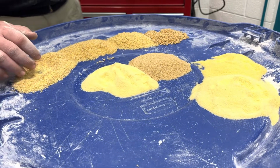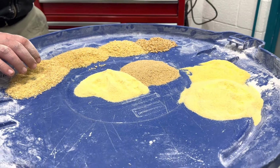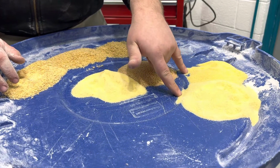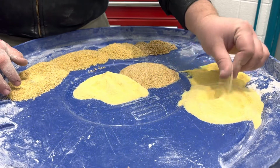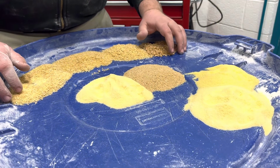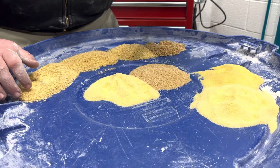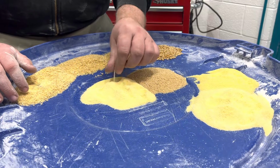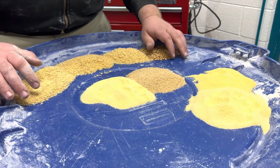So that's pretty much the milling process. If we were to do all-purpose flour or something, we would go down further, having kind of a sandy texture. We'd go all the way to flour. But because of the way that pasta is made, it needs to be in a granular state like this, and so that's where we try to achieve it. We don't go much further than that.